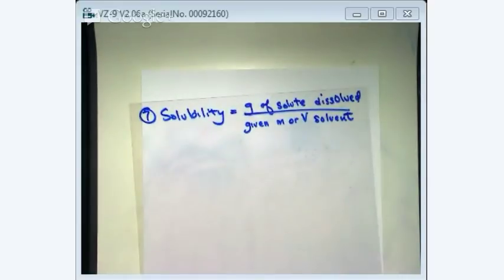Hope you were listening. Huh? Hi. I don't see you, but go ahead. Oh, hi, there you are, yes. Oh, how do you tell the difference between M and m? Lowercase m is molality. Well, in this case, I just told you. But it hopefully should be obvious based on the context which one we're talking about.